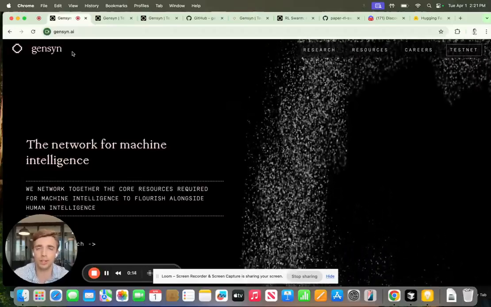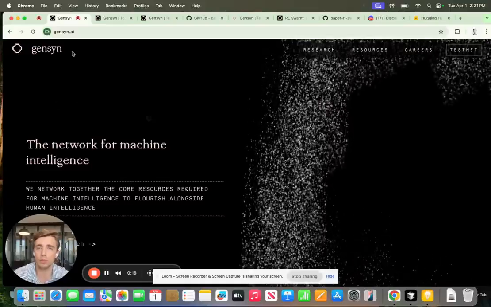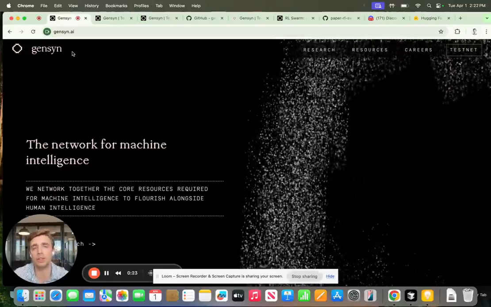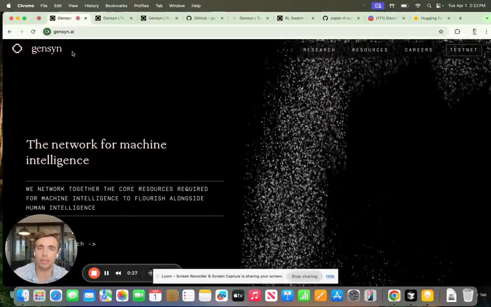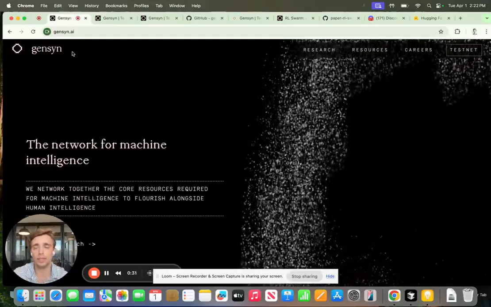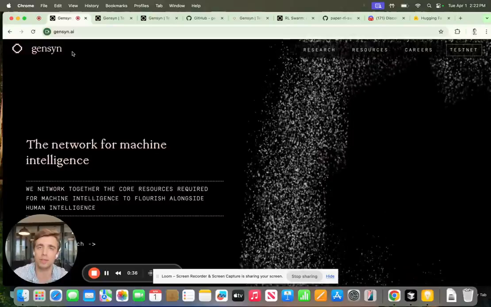Before we get started, if you're not familiar, RL Swarm is our system for peer-to-peer reinforcement learning training of machine learning models. It allows anyone in the world to connect their machine and start training their own personal model using the intelligence of all of the other models that are connected to the system.